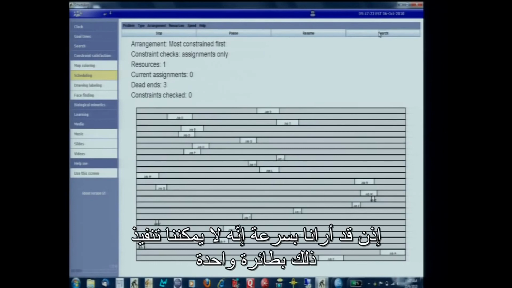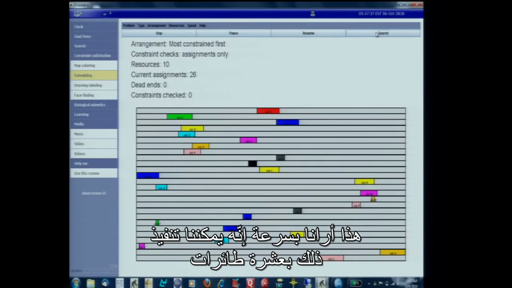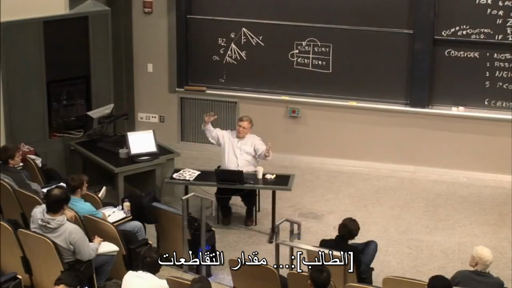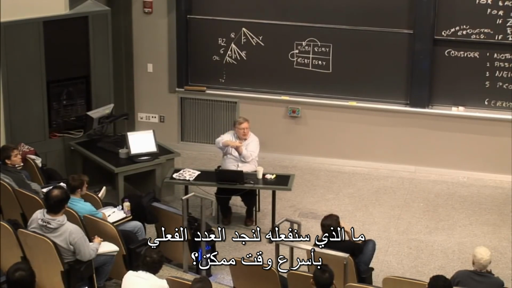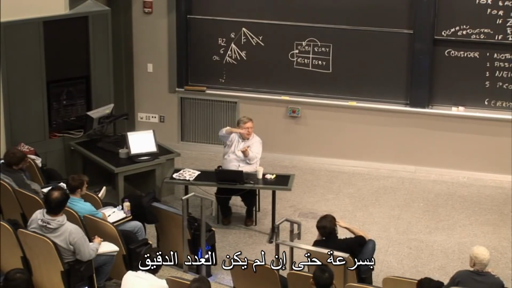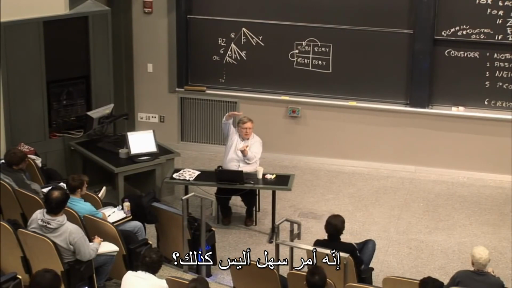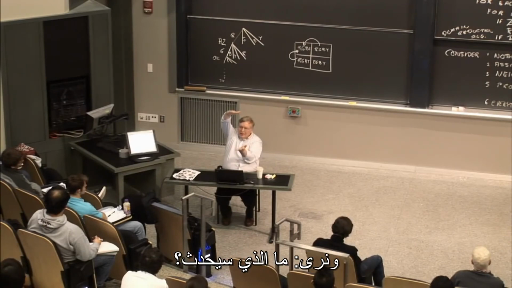So that showed us very fast that we can't do it with 1 airplane. That showed us very fast we could do it with 10 airplanes. Volunteer? What are we going to do to find the actual number as fast as possible, and at least give our boss a reasonable answer, even if not necessarily the exact number, very fast? It's easy, right? We're going to start up here with 1 computer, and we're going to start down here with another computer and see what happens.